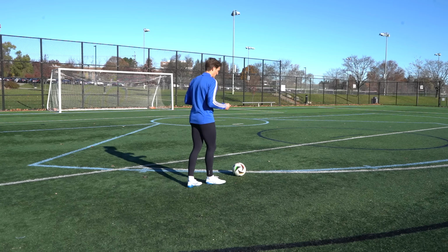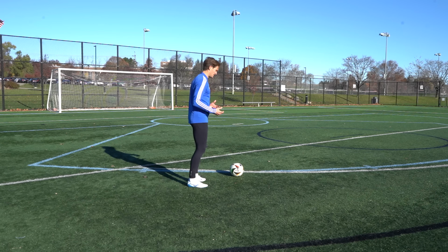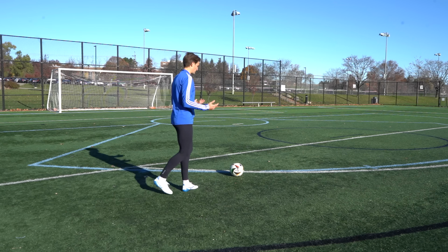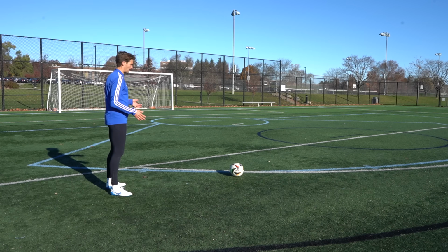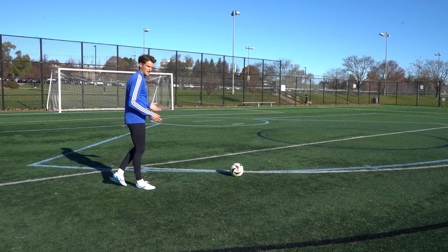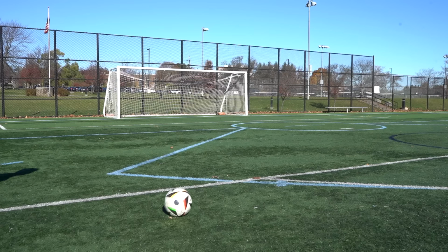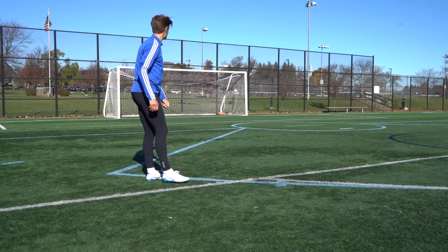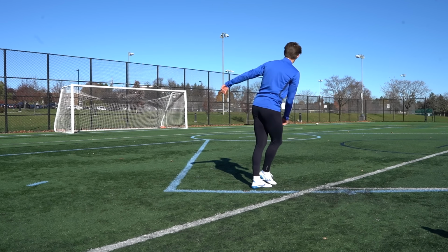So first we need to talk about our approach to the ball. Unlike a typical strike, where we're a bit more flat with our run-up going behind the ball, we're approaching the ball from the side. So we need about a 90-degree angle from our target. As a rule of thumb, I like to make sure my hip and my shoulder on my non-kicking side is facing my target. So if I was aiming for that top right corner there, my hip and my shoulder are both facing that target, which is going to allow me to really wrap around the ball.